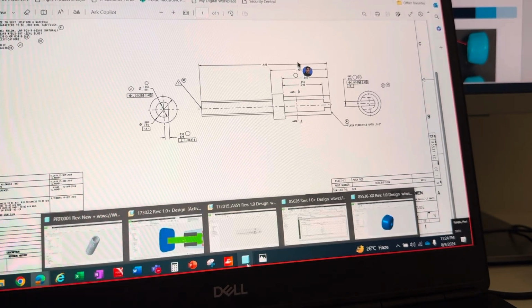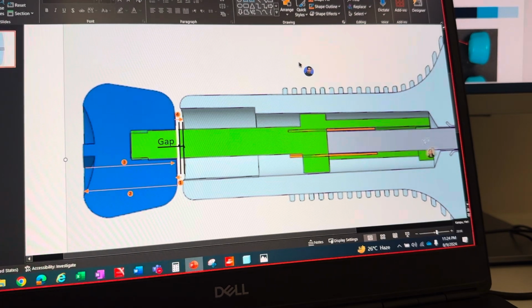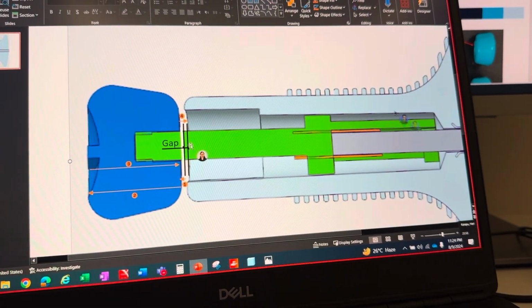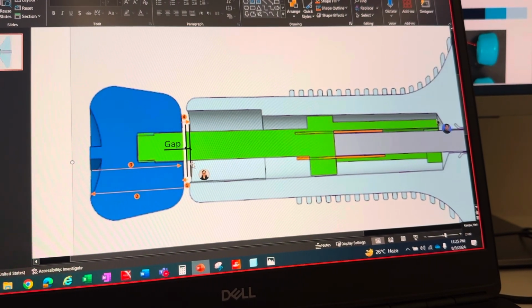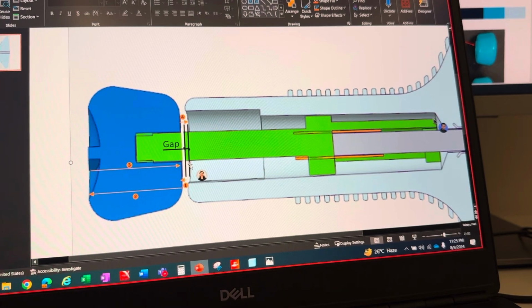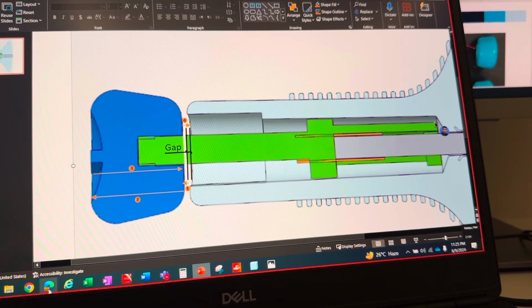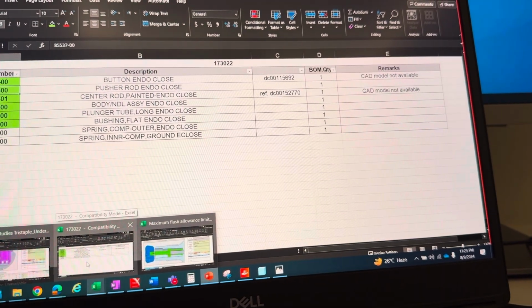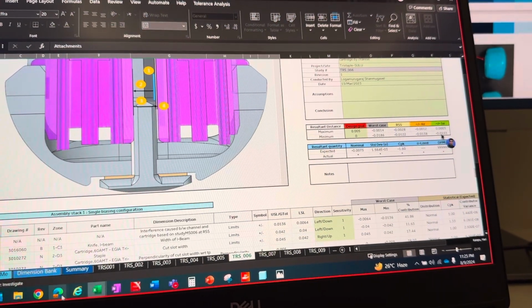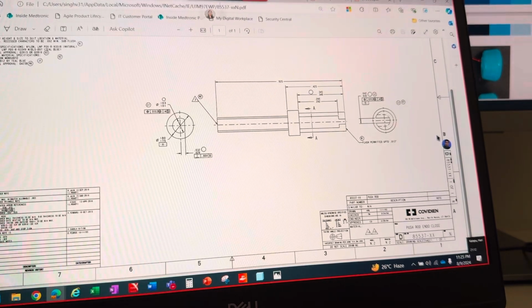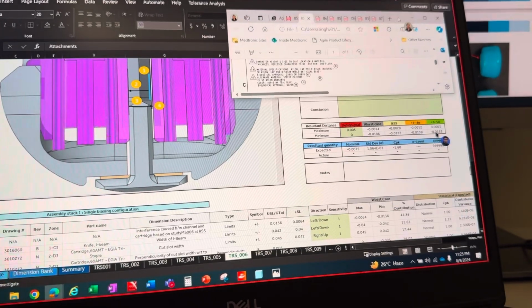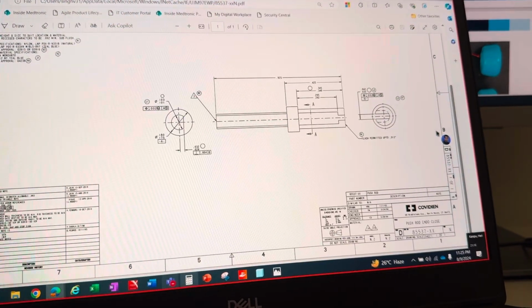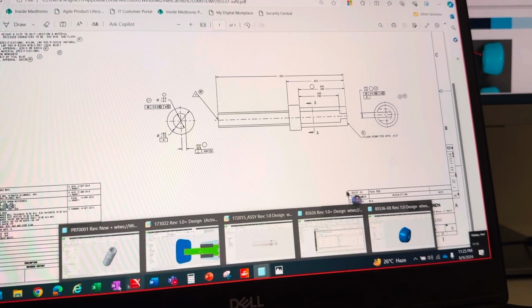Yes. From here, we need to go to this housing, right? Yes, if you open this housing, let's see what the datum is. Let me open this quickly.